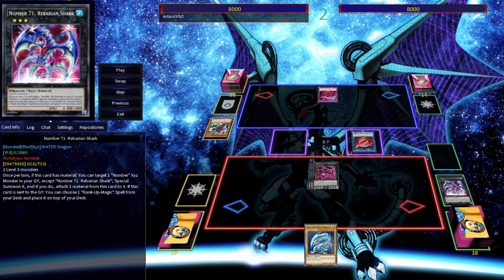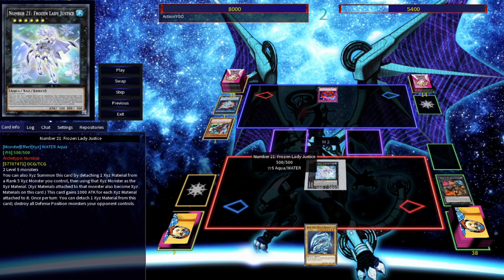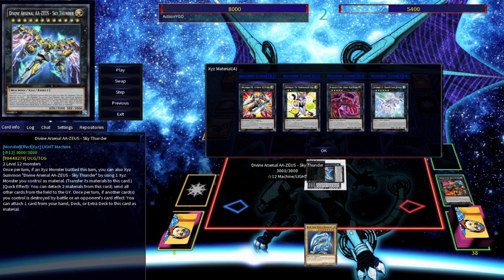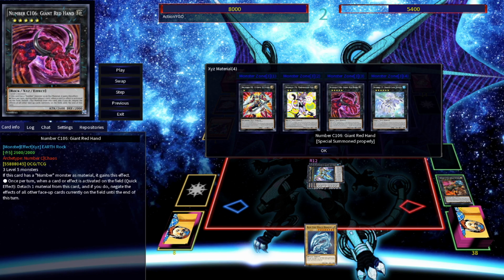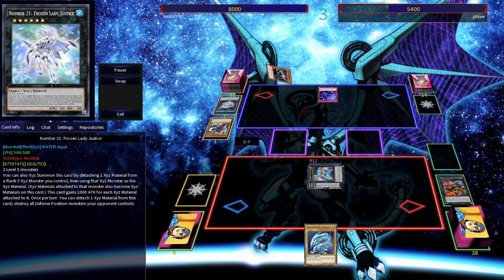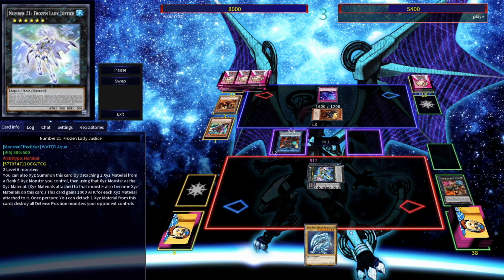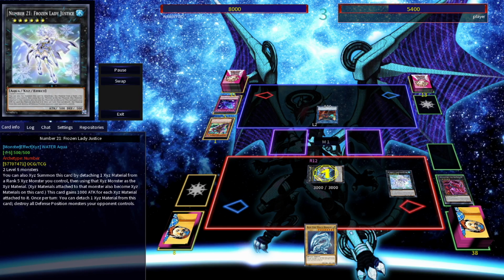On top of that, C106 is of course a rank 5, meaning we can do the exact same thing with it that we did with Paradise Smasher. So we can have a 4 material Zeus ready to go for our opponent's turn. However, do keep in mind that Chaos number 106's ability to negate the first thing that's activated is mandatory, so you're going to want to make the Zeus if you stack the 7th one. That said, you do pick what you detach, so if you don't want to make the Zeus and you just want to stick around with the C106 for a little while, just be sure that the last thing that you detach is number 71, Rebarian Shark.